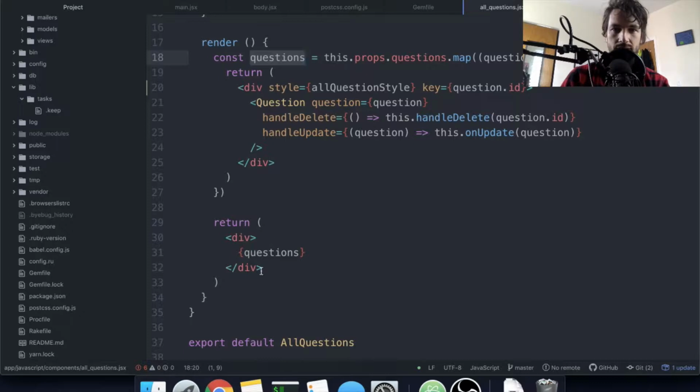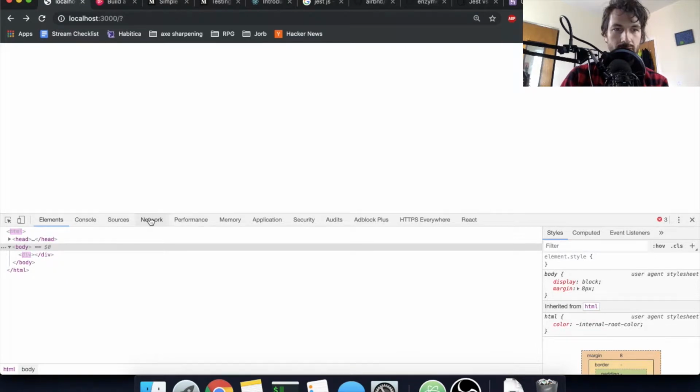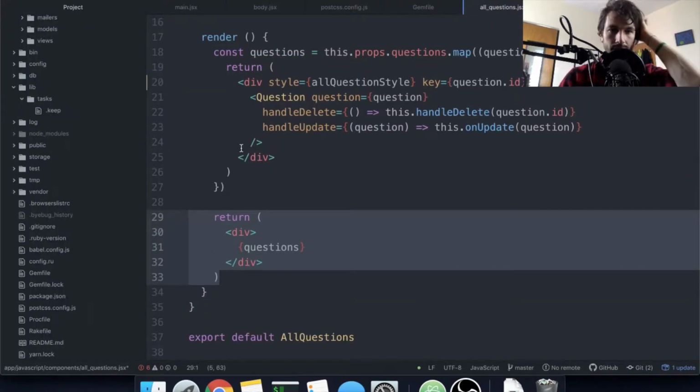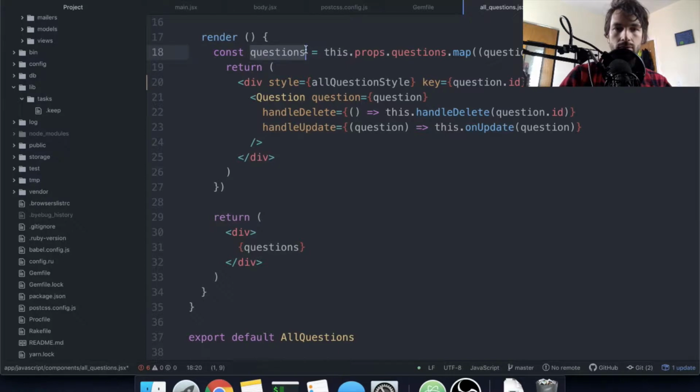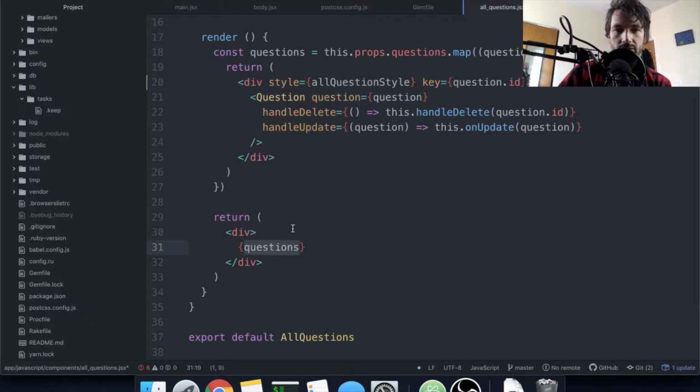Questions. Why? What? Oh, I see. Okay. This makes sense. I'm doing a map over all of the props.questions, and that gives me an array of question elements, I guess, and I display those here.